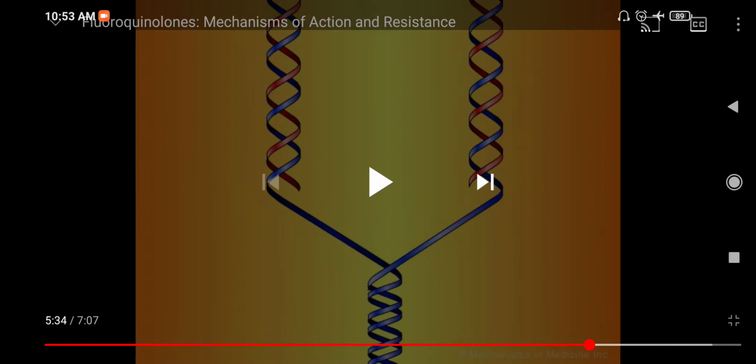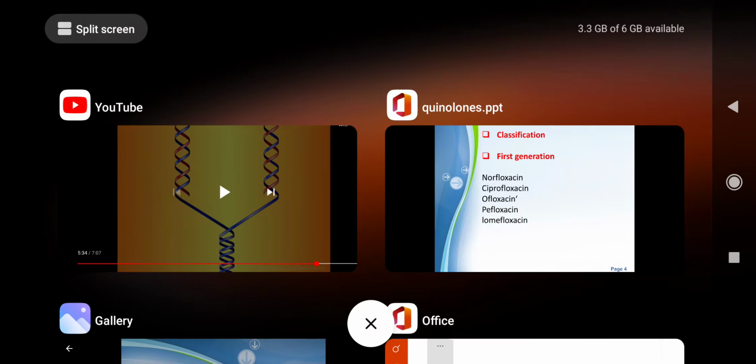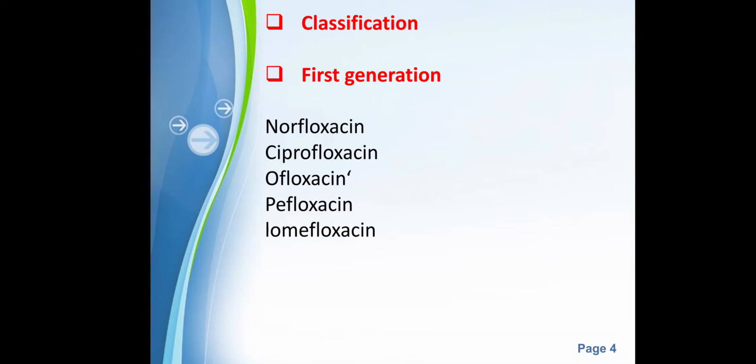So this was the video showing the mechanism of action of fluoroquinolones. In general, you have to remember two topoisomerase enzymes, 2 and 4, right? Topoisomerase 2 and topoisomerase 4. In case of gram positive, it inhibits topoisomerase 4. In case of gram negative, it inhibits topoisomerase 2. Now its main activity is against gram negative organisms, so it mainly inhibits topoisomerase 2.